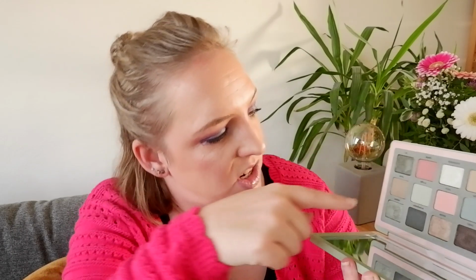But those cool tone taupey shades, oh, they are so stunning. This is something I'm going to try out for you in February, but I can see myself doing a taupey look and a rosy look, and you can do a green look with this so easily. The greens in this aren't as gray toned as in the mini retro. The mini retro is far more gray toned than these are. These pull more grassy, foresty green, I feel, especially this shade and this one as well. So you get some of those sagey greens, but I feel it's a little less sage and just really pretty soft eyeshadow. So I can't wait to play around with this.